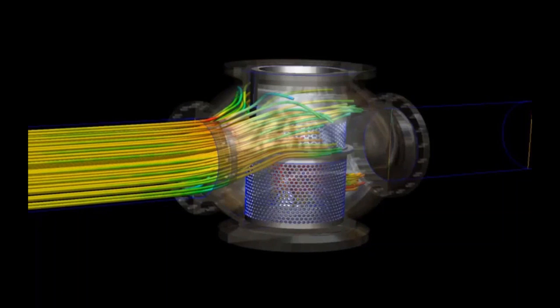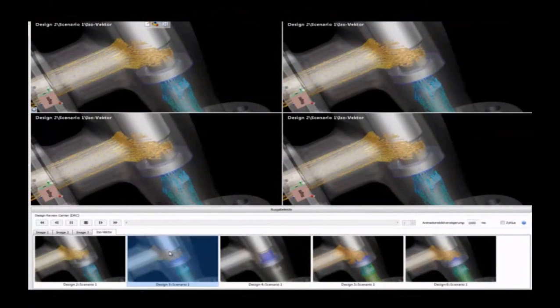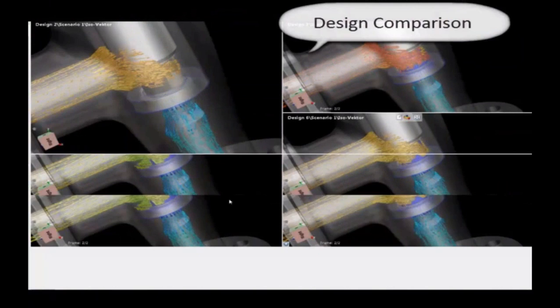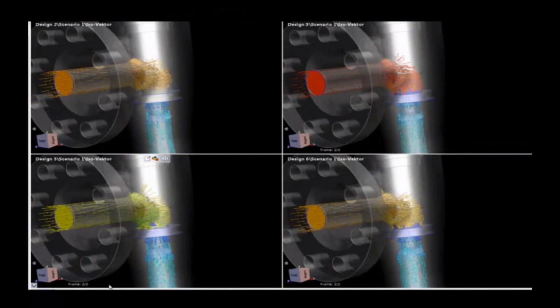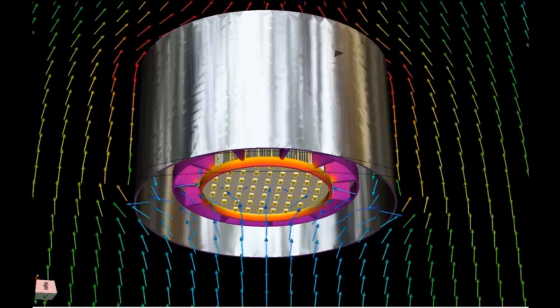So we can look at things like drag. Here we're looking at flow through a cityscape. It's a virtual flow bench, so this is some kind of valve or strainer, and we're looking at the flows. This is really one of the powerful aspects of Autodesk CFD. It lets you do design comparisons. So here I'm looking at 4 different designs qualitatively and quantitatively to assess the performance of different designs compared to each other.